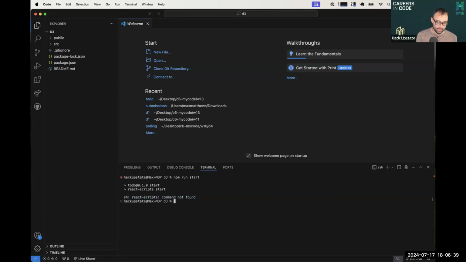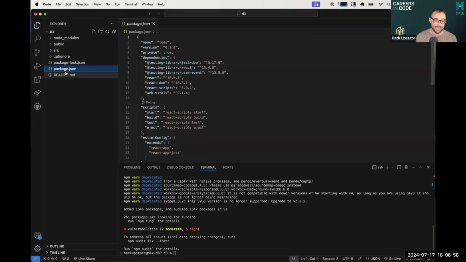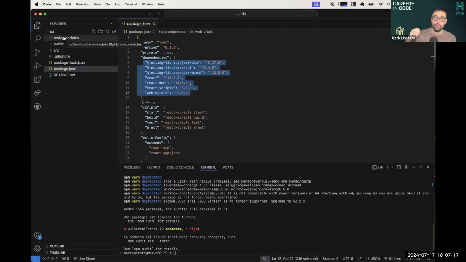So in our terminal, I am going to run the command npm install. If I do that, it's going to think for a second, and you will notice the node modules folder has reappeared. That is because npm install is going to our package.json file, and it's looking at all of these dependencies here, and it's going, oh, you need React, you need react-scripts, you need all of these things. I will go reinstall them for you. So node modules is something that Node package manager generates, just like it generates the package.json. And that is a project by project folder that is installing and holding all of the dependencies that npm is managing for us.